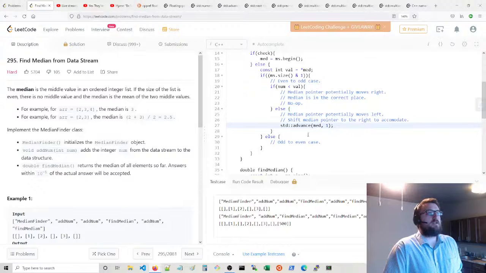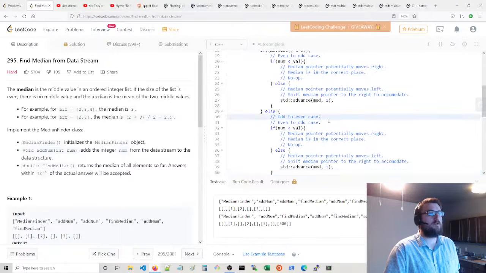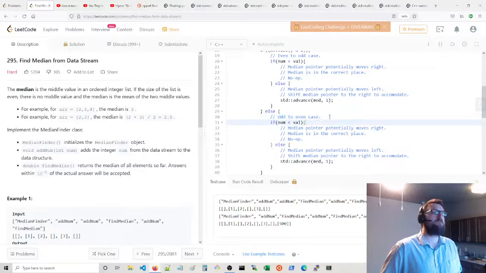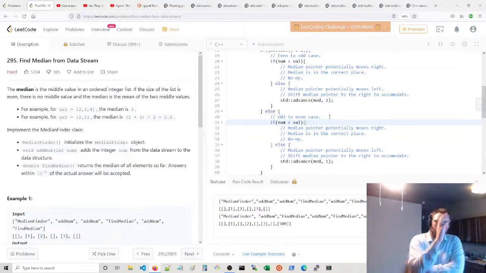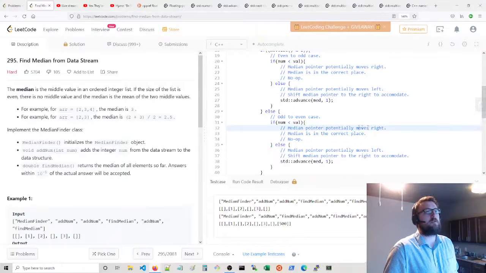Now, these other cases. If we go odd to even, if we're odd and the value we add to the left puts us into an even state, we need to move our pointer to the left. So our median pointer potentially moves to the right, shift median to the left to accommodate.